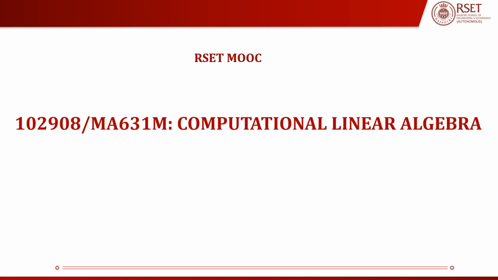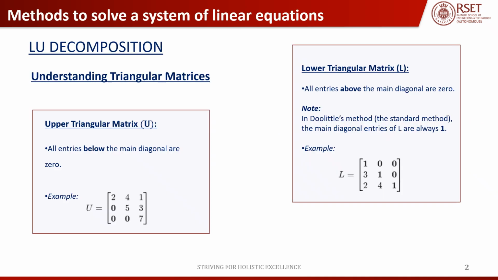Hi all. So in the last section, we discussed how to solve a system of linear equations in three variables using the Gaussian elimination method. And in this session, we'll be learning how to solve a system of linear equations in three variables by using the LU decomposition method. So before knowing what LU decomposition is, you want to know what triangular matrices are.